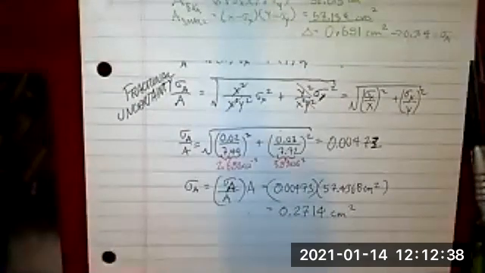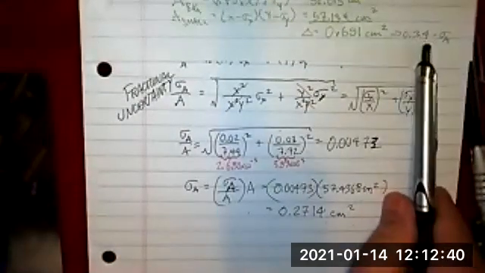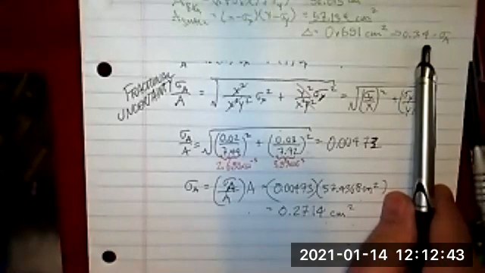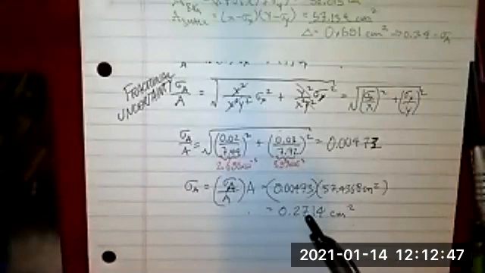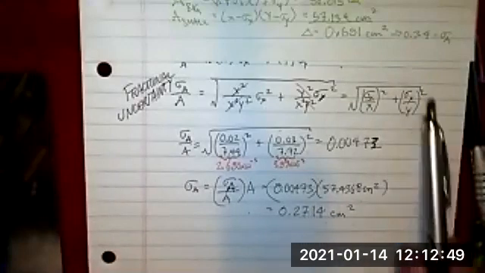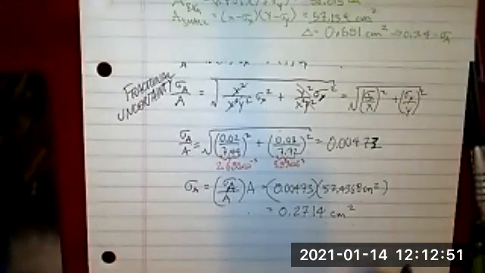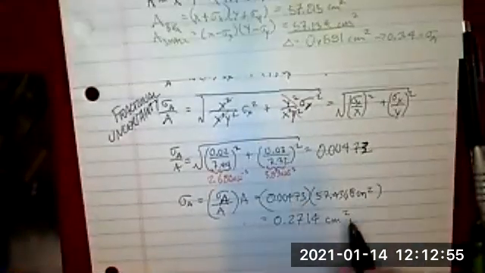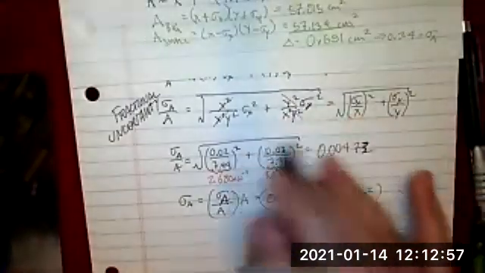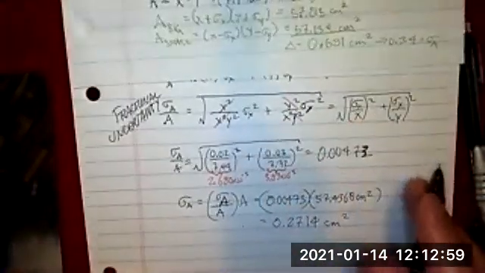So like I told you, this uncertainty of 0.34 was a barbaric estimate. Not that bad though. It's 0.34 instead of 0.27. So I'm going to round this to 0.3. I would have rounded that one to 0.32. So it's not that far off. That's why, depending on how good your measurements are, you don't always have to do this. You can usually solve it with a significant digit issue.